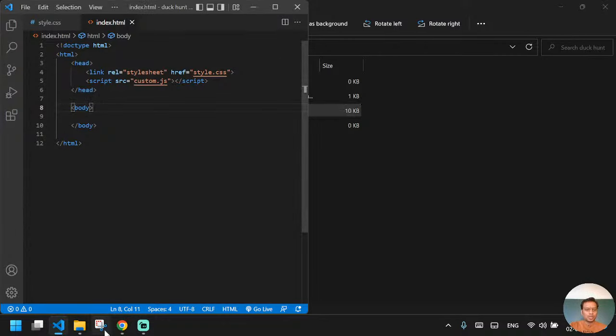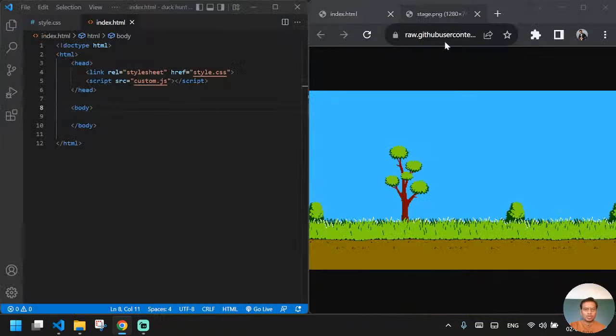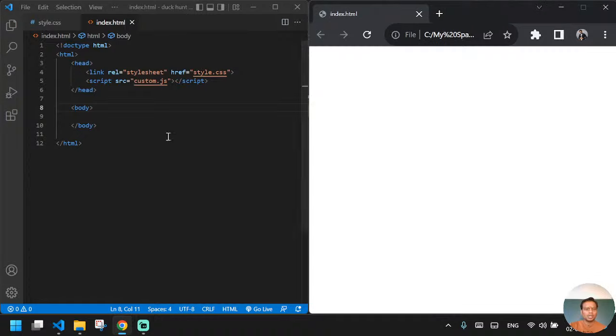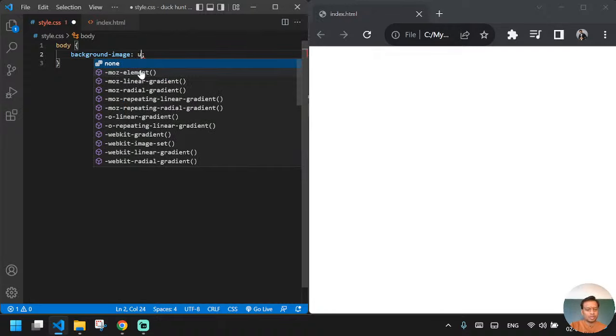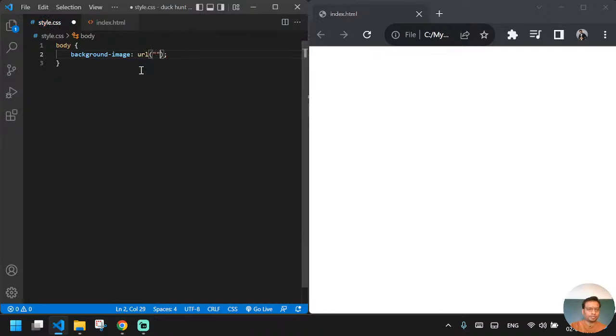So here is my code, here is my browser where I'm going to see the output. Let me write the code. For the body element I'm going to use the background property, and the background image is going to be stage.png.